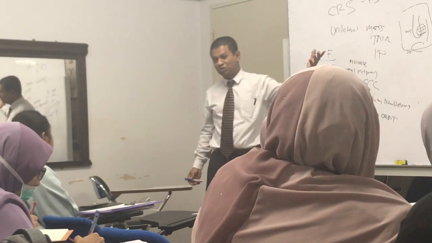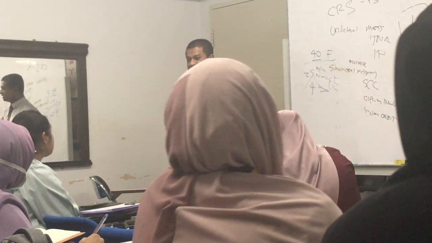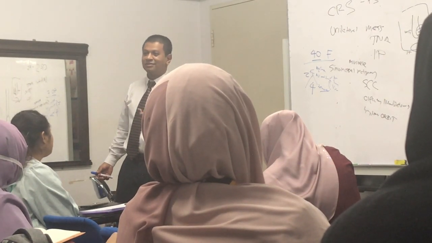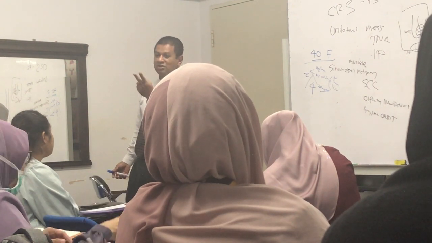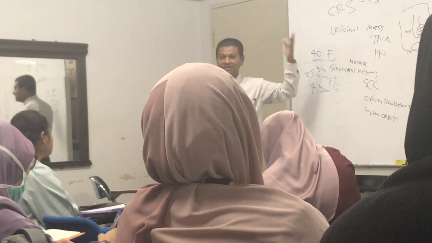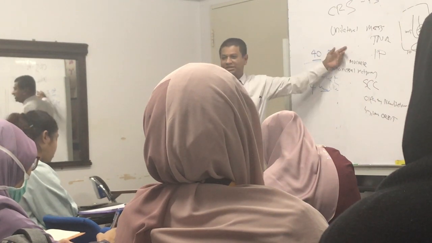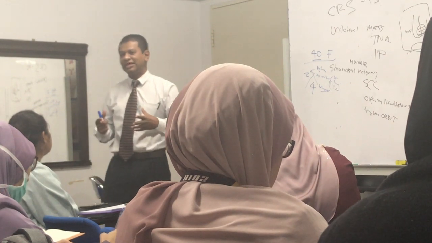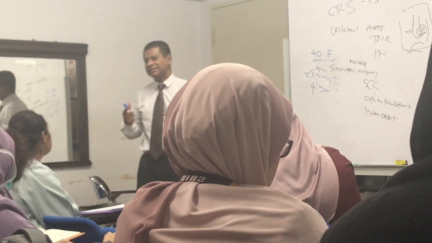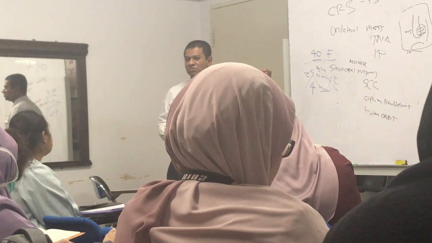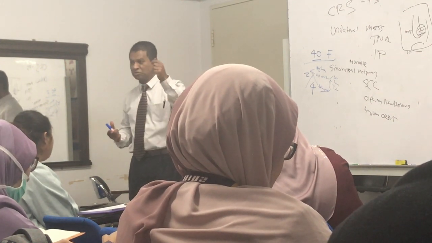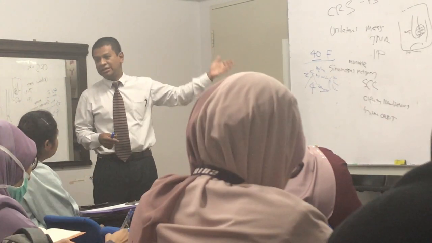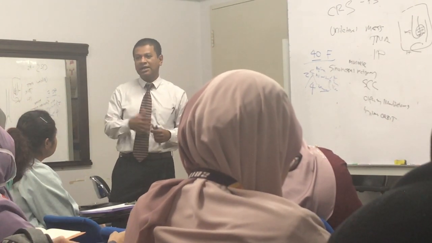In fact, whenever you see the CT scan, you can guess straight away what the Keros is. Type 2. Type 2 is the most common. Even without measuring, you can see straight away it's type 2 Keros. But of course, that is just a guess estimate. If you want to really confirm, you have to measure accordingly. But from the scan, you can see straight away that it is Keros type 2, the most common. Hardly do we have type 3.